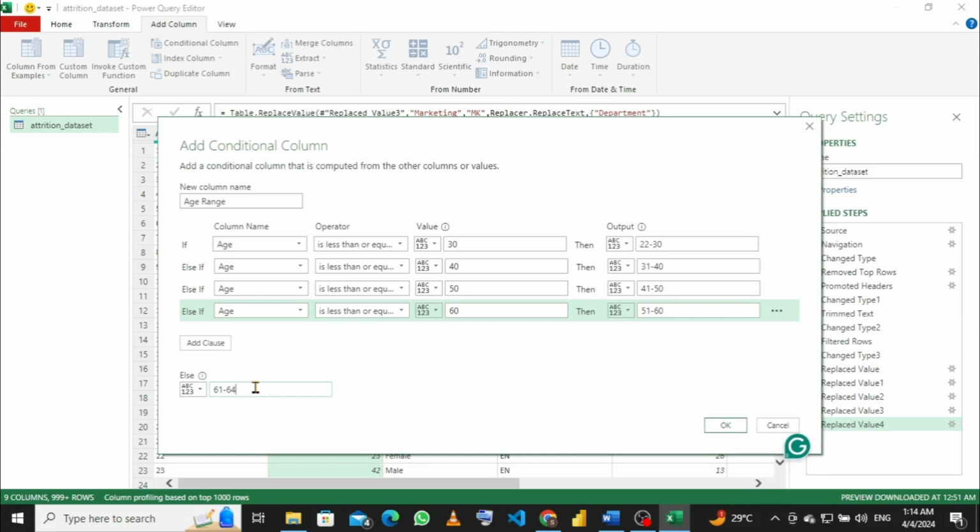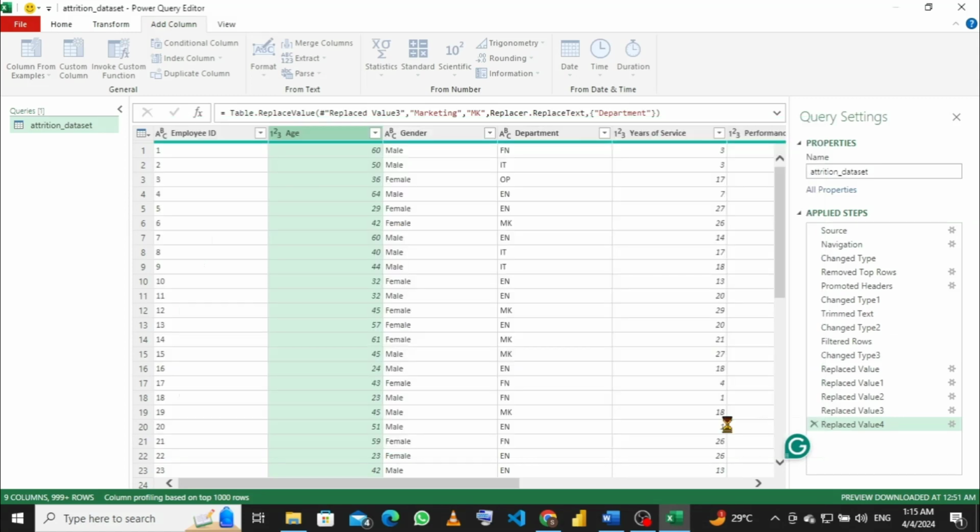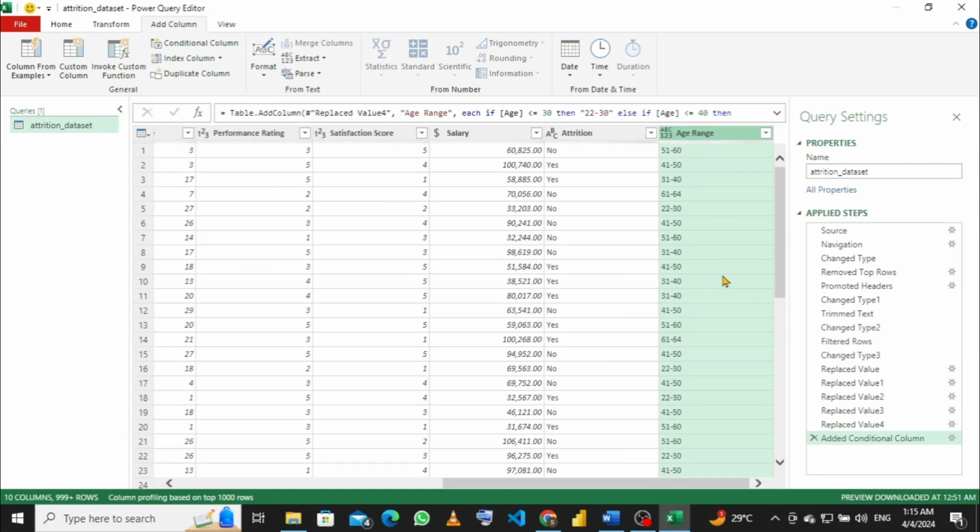So this is just going to be like a frequency. At this age, once anything is lesser than this, just show this to represent it. Any figure between 22 to 30, this is what should be in front of it. Any figure between 31 to 40, this is what should be in front of it. Then we click on OK. So if all these requirements are met already, then anything outside these requirements, you put this one in front of them. Then we click on OK. So it's going to form over here.